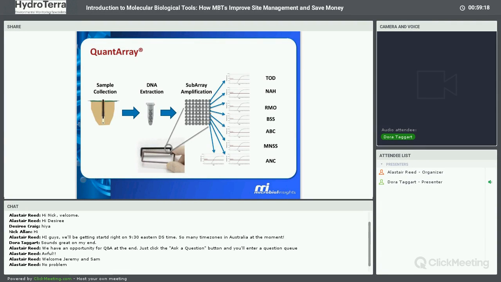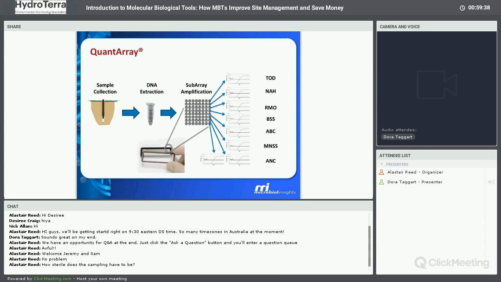But because some sites and processes can be more complex, there can be mixtures of contaminants, or for some contaminants, multiple pathways. So we have a tool called the Quantaray, which I like to think of like qPCR on steroids, because it allows us to target many different pathways and organisms all in a single analysis. As with qPCR, the DNA is extracted and it works exactly the same way.